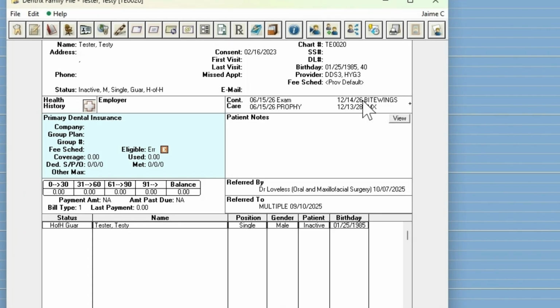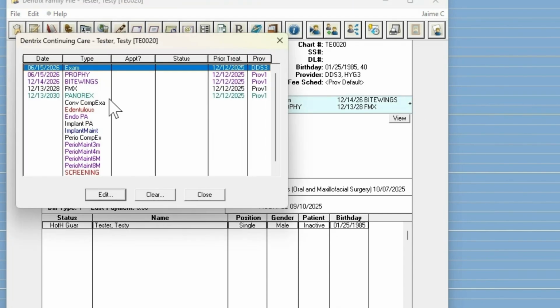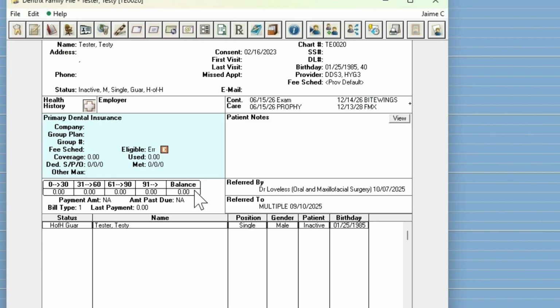It adds this plus. So in this box, it shows you 4 continuing care types. If there's more than 4, it shows you this plus sign. That lets you know that there are more continuing care types attached to this patient. And that is fine if that works for you. But I really like to just look at this at a glance, without clicking into here, and just see what they're due for and when they're due. So personal preference, I like to have it set up that way, but you can have Dentrix auto update Pano and FMX to both be recognized as FMX in your continuing care. You can also do the same with vertical bite wings and a 4 bite wing set. So I'm going to show you how to do that.